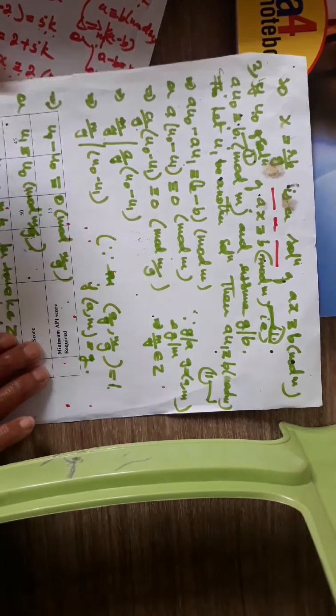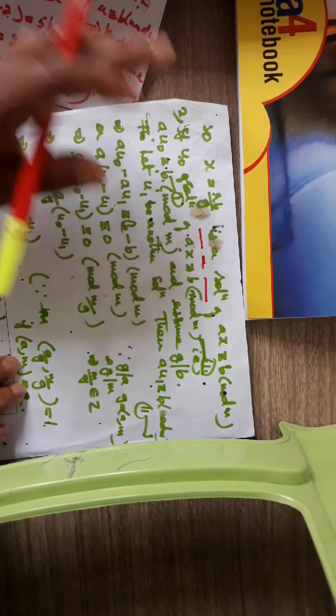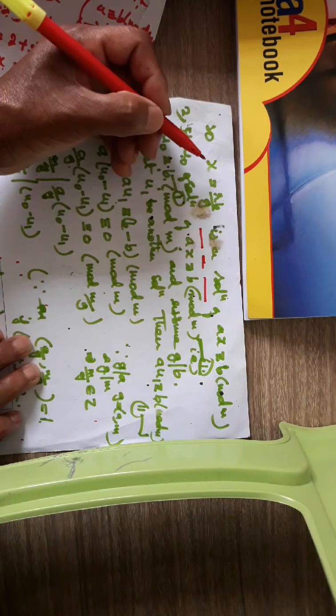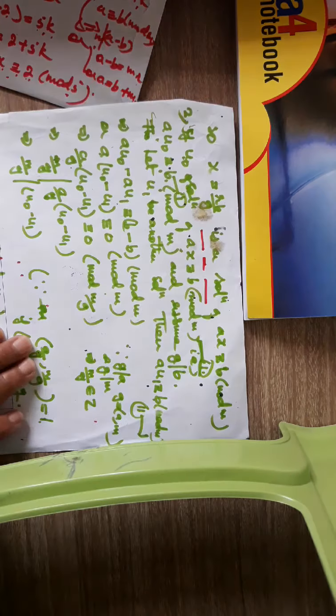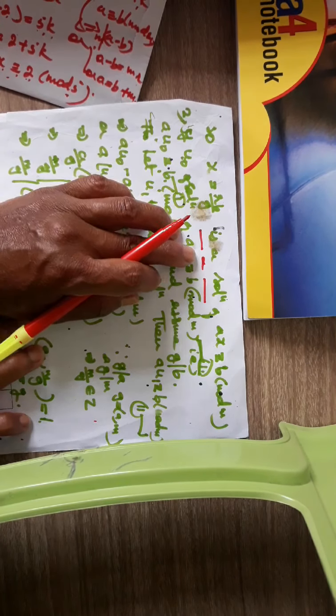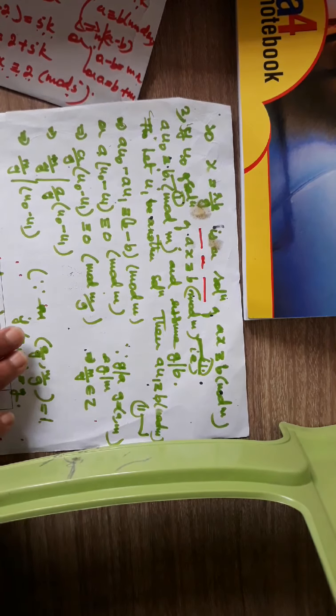So in the next video we will discuss the second and the third part of the theorem. If anything is not clear from here, you just inform me which part it is not clear to you, then we can discuss it again. Okay, so for the first part I have completed. So in the next video we'll discuss the second and the third part of the theorem.